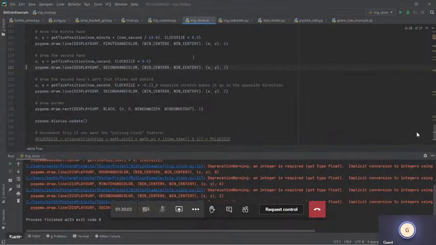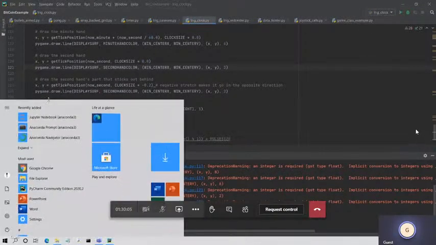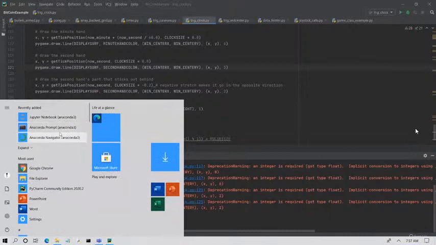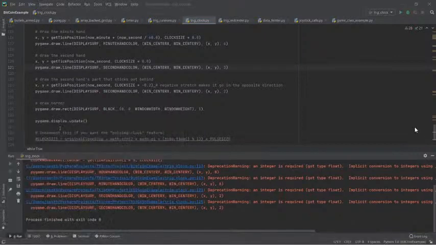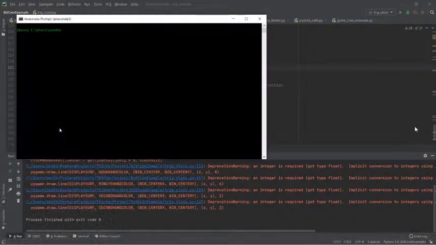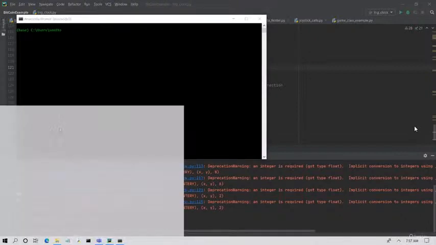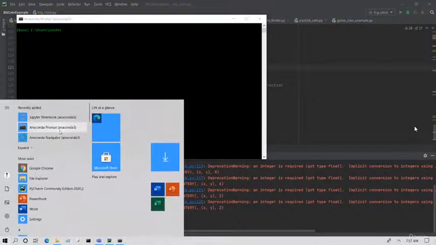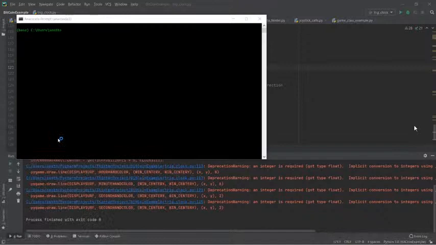So let's just, I want to also show you Anaconda. Okay, so these are all the IDEs, right? This will be the prompt, like our command prompt, and then this would be the navigator. It's going to take a while.